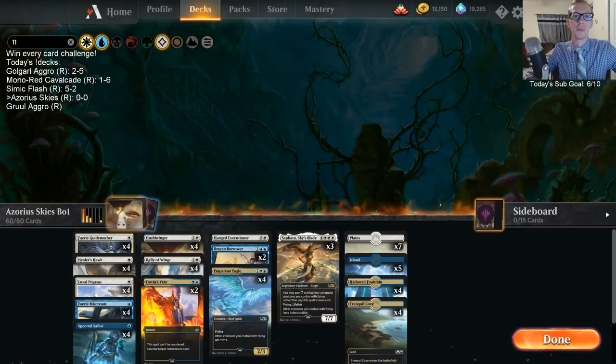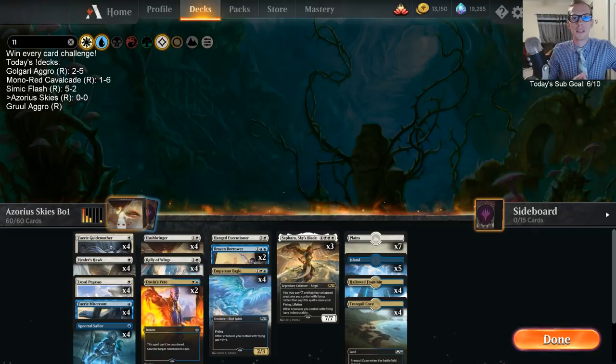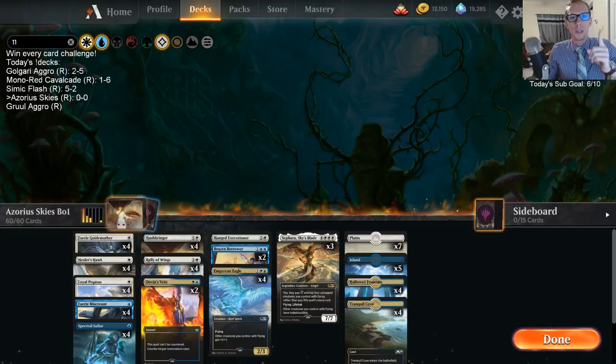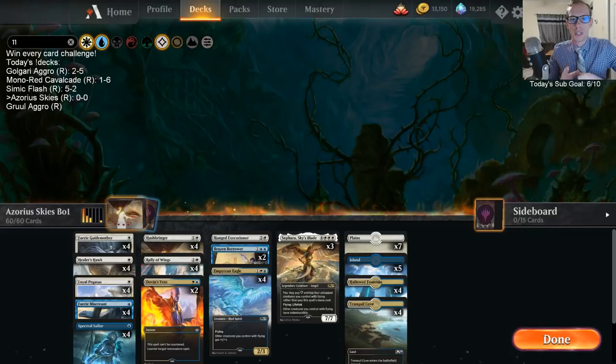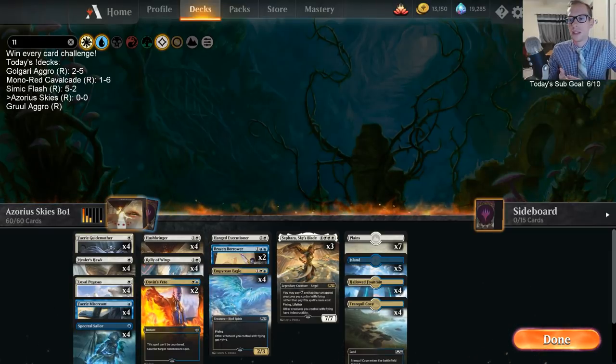in Best of One. That's right, we were playing some Best of One today to prepare for the Win Every Card Challenge that's happening this weekend on Magic Arena, October 5th through October 8th, where you get to play one deck, one chance, with any cards that you want. You don't have to be restricted to just the cards in your collection. For this event, they will allow you to use any cards at all in standard, in best of one standard.